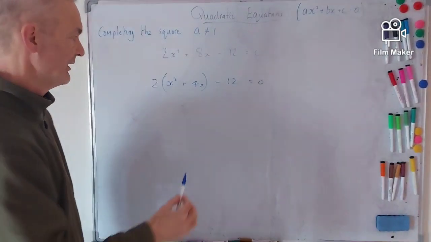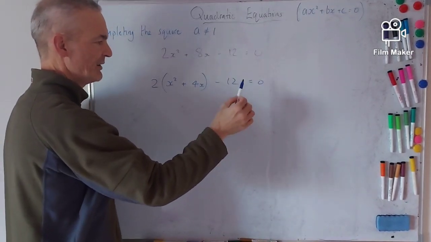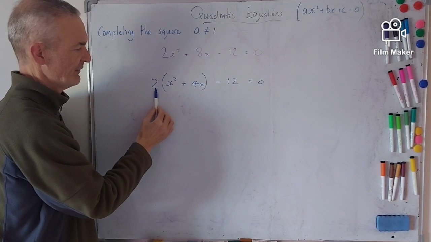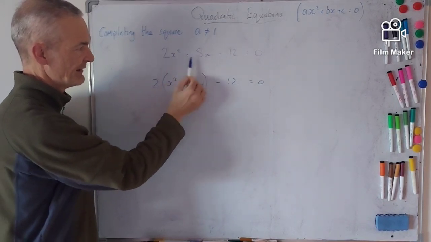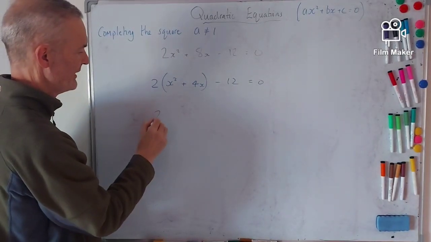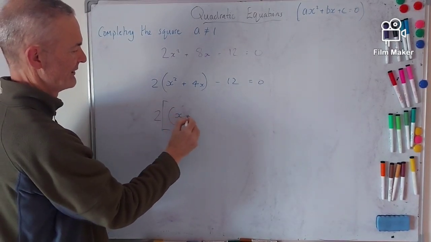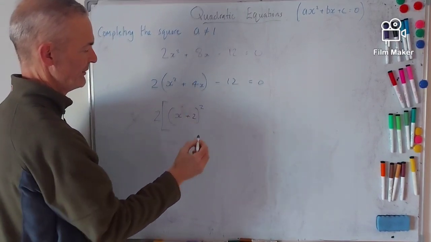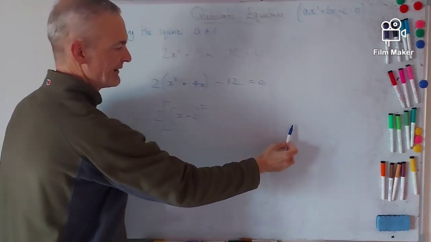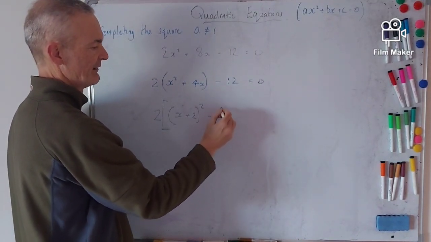Now you've got to be careful to start with, because when we halve this, square it and add it to both sides, when we bring it back, it's still going to be influenced by this 2, because we factored the 2 out here. So we've got to remember that. You want a double set of brackets. Now I'm going to complete the square. So I'm going to halve that, like so. Now I've halved it. If I square it, I'm going to get 4. And I would add that to the other side and then bring it back. Well, I'm going to bring it back like so.